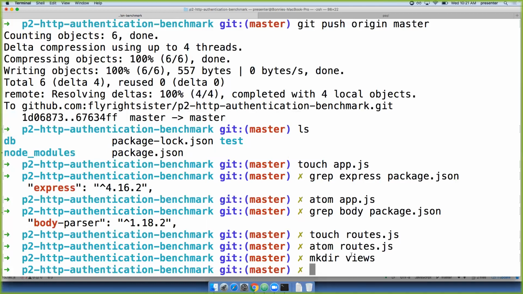And in the views directory, I want to touch views index dot... oh, so we are going to use a template engine? I don't think we need to because it's not like we're going to be iterating over things. Yeah, I don't know. All right, let's use Pug.